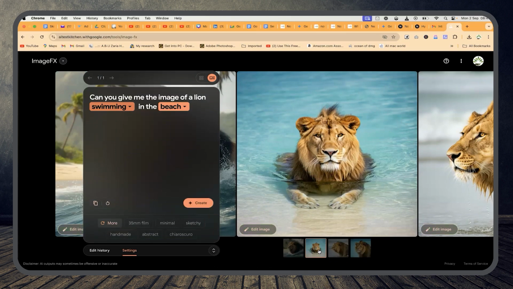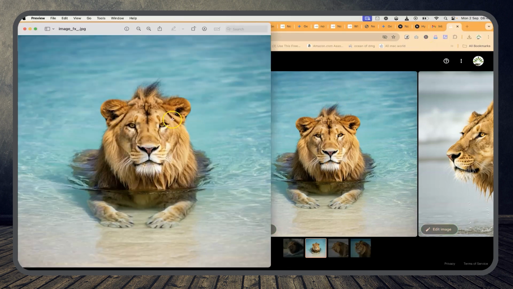I think this is very, very nice. And at any given point, if you like the image, you can edit it, or you can copy it and paste it somewhere, or you can download it on your own and you will have that image, this much clarity. You can see a very, very clear image for your own usage.